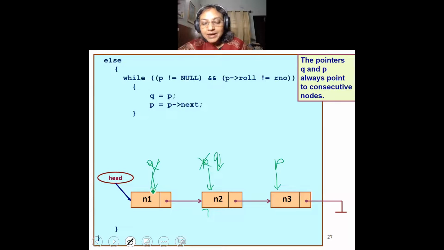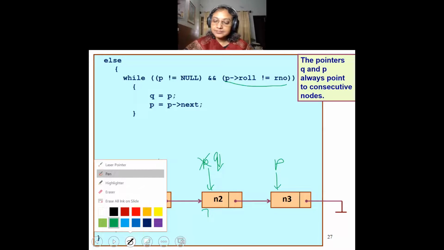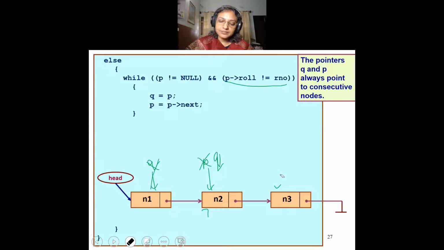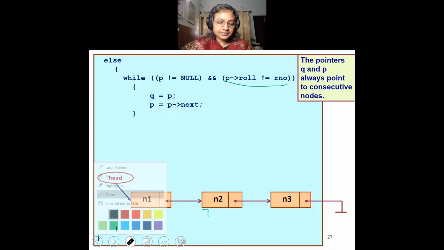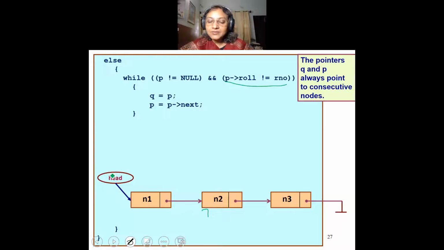And when do I come out of this while loop? Either when P arrow roll number equal to roll number. So we come out of the while loop if either P arrow roll number is equal to roll number, or if we come to the end of the list.